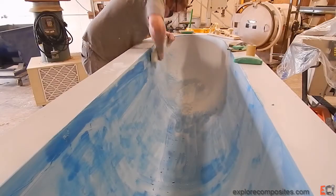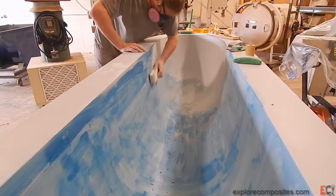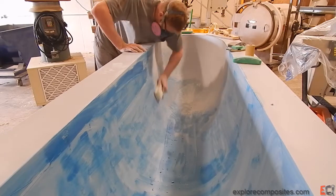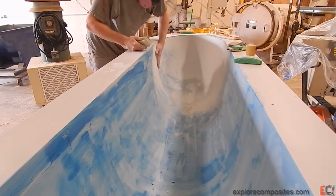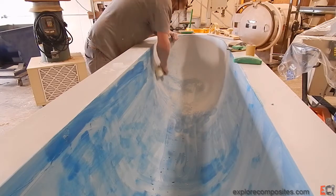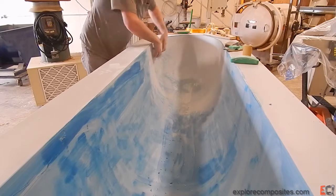Now we're closing in on it. With more Dikem, I'm working with much finer sandpaper. Fairness is there — really going for smooth and not having a lot of pinholes or any surface defects that print into the finished part. Spending a lot of time on that joint between the machine nose part and the strip-planked main body, making sure that joint is nice.